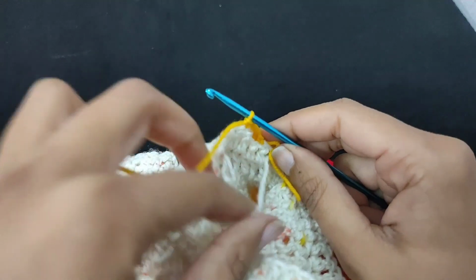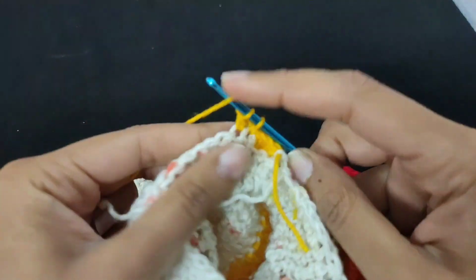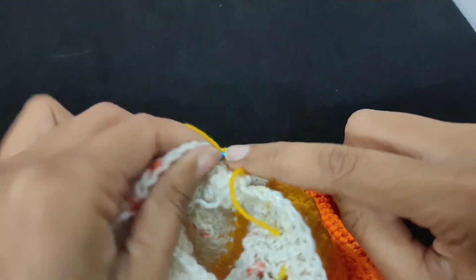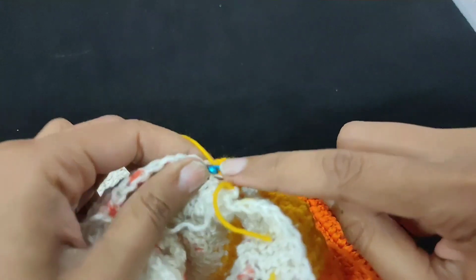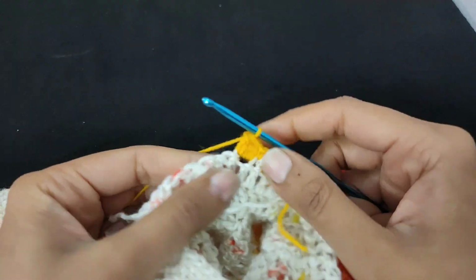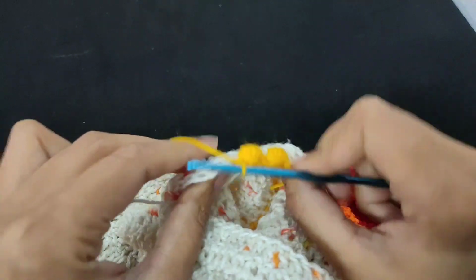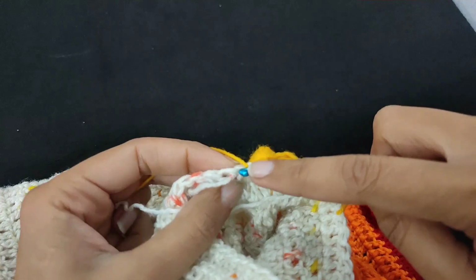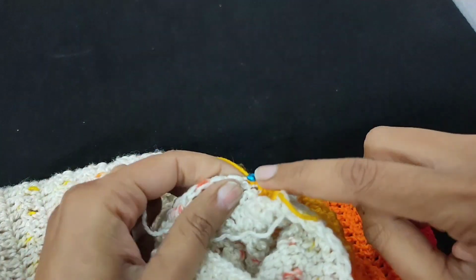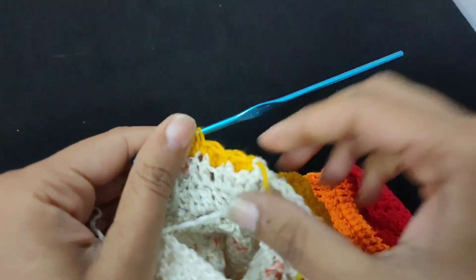This is how we make a bobble stitch, and the same stitch repeats. Incomplete double crochet, yarn over, yarn over, yarn over, yarn over, and we have 6 loops on the hook. Pull through all the 6 loops, push the stitch and make a single crochet into the next stitch. Same stitch repeat. Repeat the same stitch until you reach here.